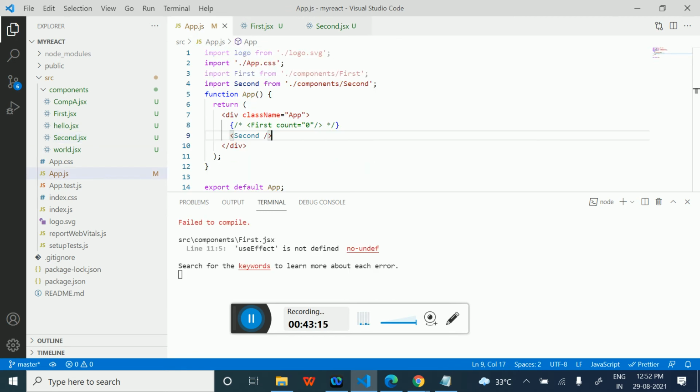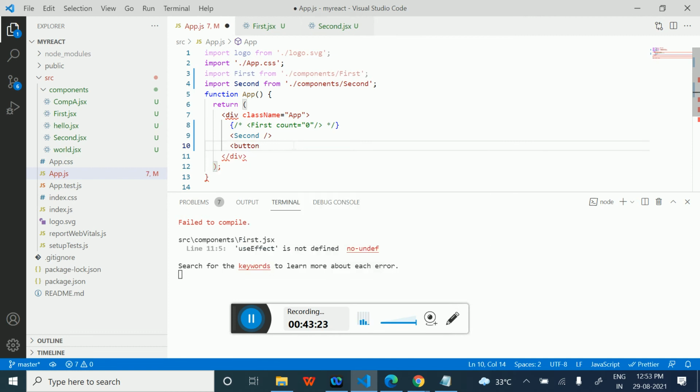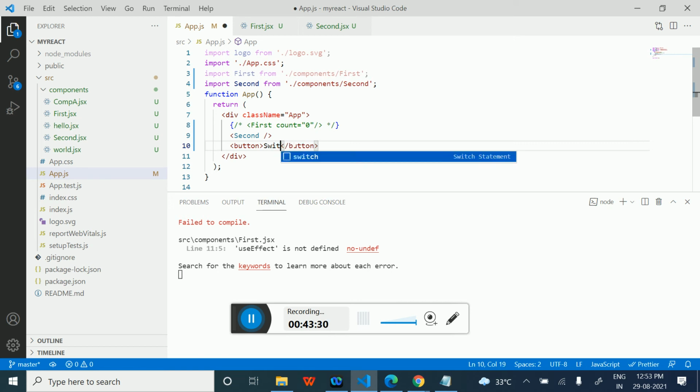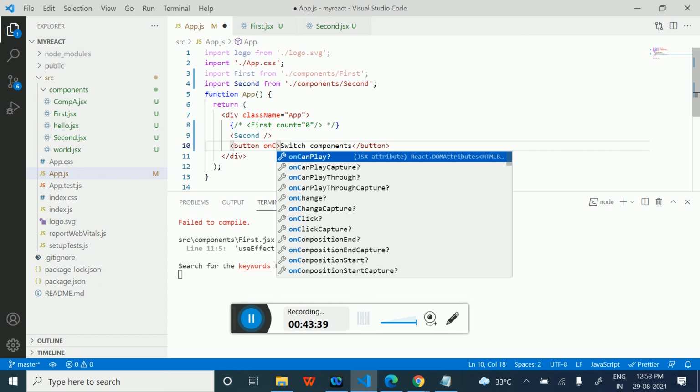In my app, I'm going to create one button, switch component, on click.